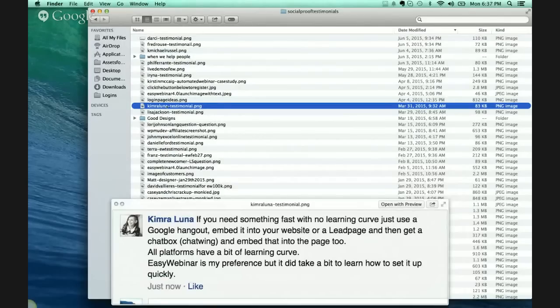Yes. That's why I'm showing you this, because I want you to be very aware that this did take a little bit of time to learn, but we are here to help, and we have a private Facebook group. And Kimra used it just for the live event aspect. Now the live event aspect is probably 1/4 or even 1/3 of the power of it, because the automated aspect is what makes EasyWebinar really, really powerful and stand out.